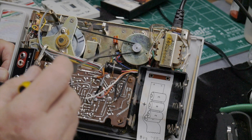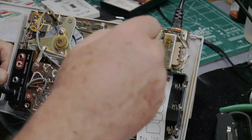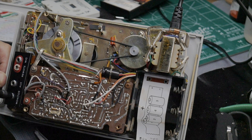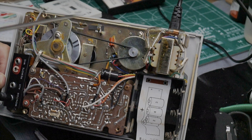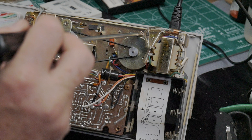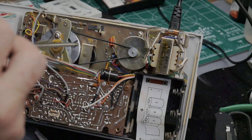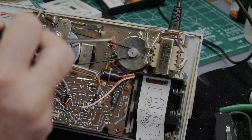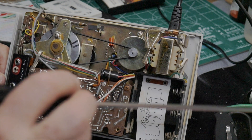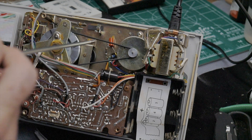Earlier when I did this test initially it was really running about 2.94 kHz. There's no speed adjustment potentiometer on the back of the motor like some of these motors have, but I noticed it has two mounting flanges with a little bit of play in the screw slots. So I loosened both screws and moved the motor a little bit closer to the flywheel so the belt had less tension, and that seems to have sped it up from 2.94 to 2.95 on the meter.